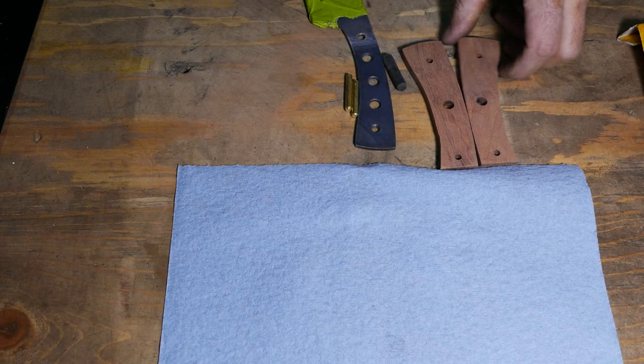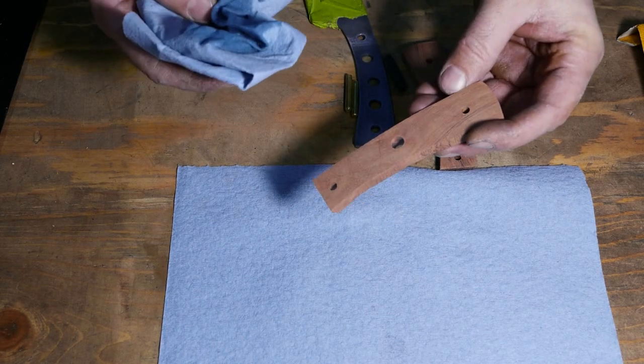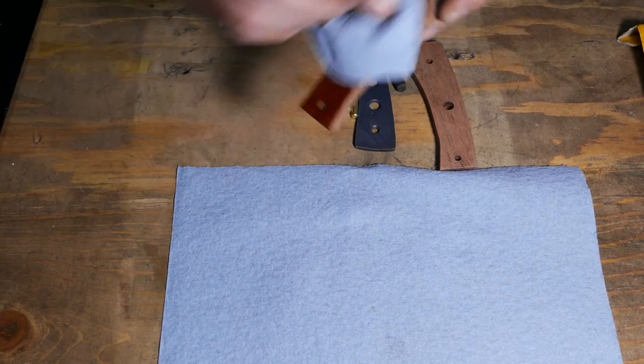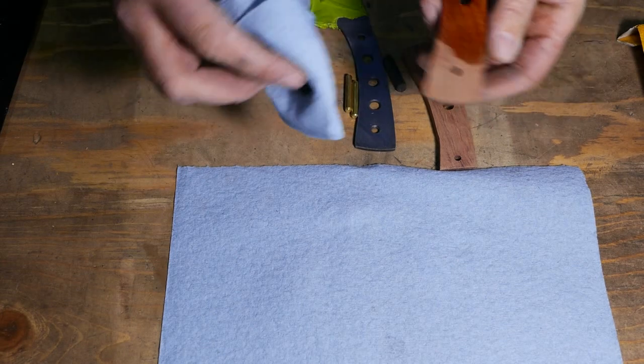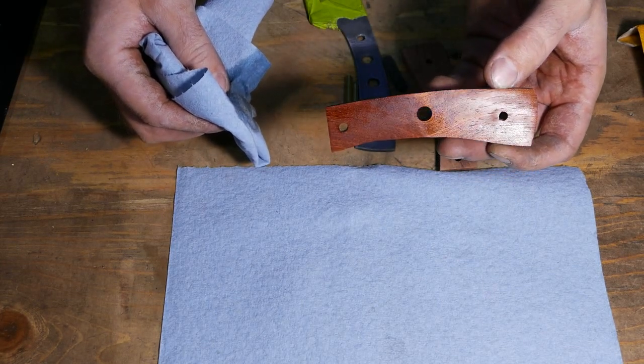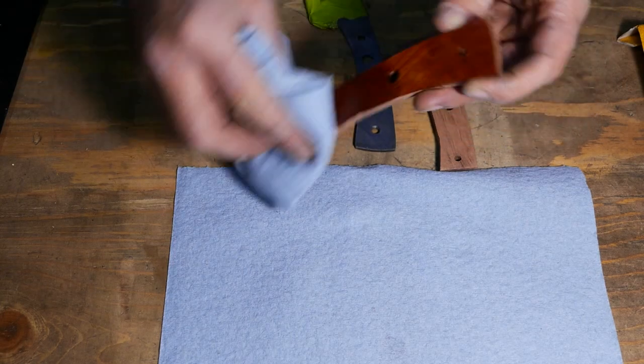For glue up, let's degrease everything with rubbing alcohol. Look at that grain, isn't it crazy? I like it.